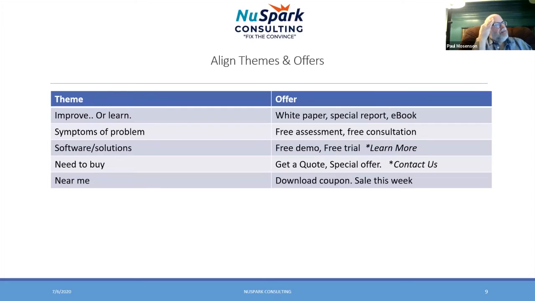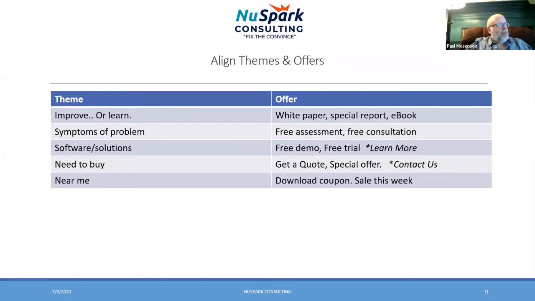So this is important. Again, this kind of goes back to your messaging and your offers and how you want to attract leads, because you want to align themes and offers. And when we talk about theme, we talk about how people search and the categories of searches like we just spoke about, and what kind of offers can align to capture a lead on the landing page. So these are examples. A theme is going to be learning and improving. They're not ready to hire you yet, but you do want to capture a lead. So at least start building a relationship with someone. So offer an ebook, a report, or a white paper.